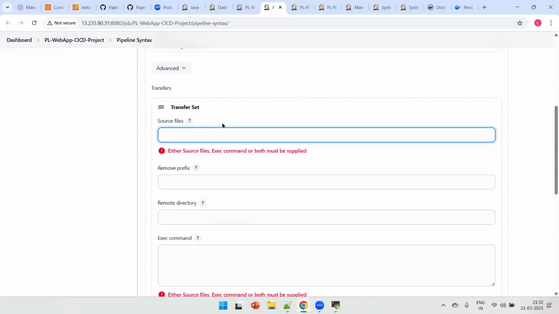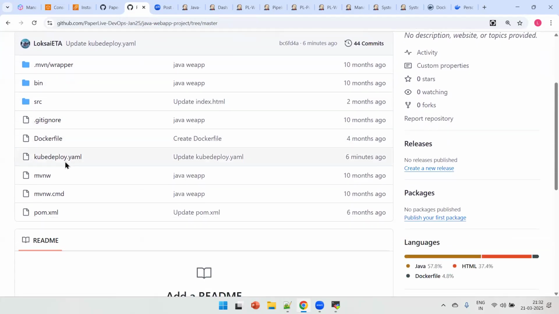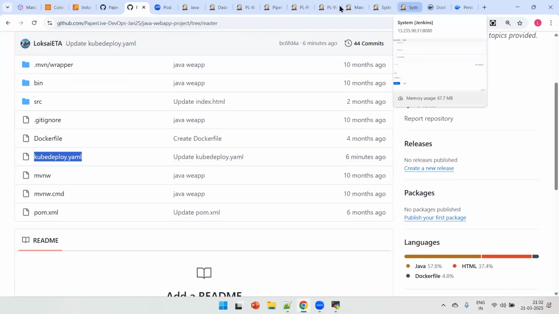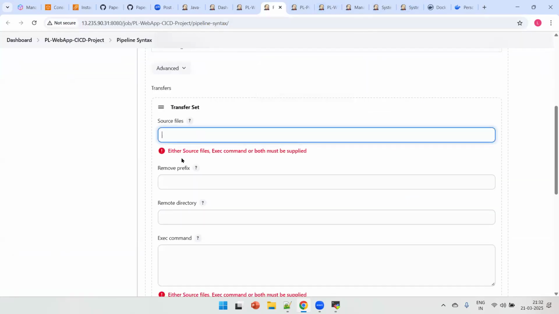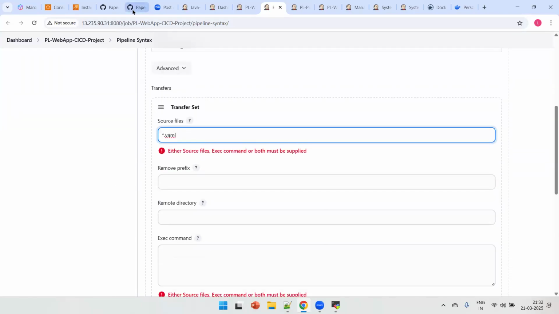What is the source file here? As part of my source code repository, I have this manifest file, kube deploy.yaml, right? I just want to copy this manifest file from my slave node to my Kubernetes master node. So the source file is the YAML file.